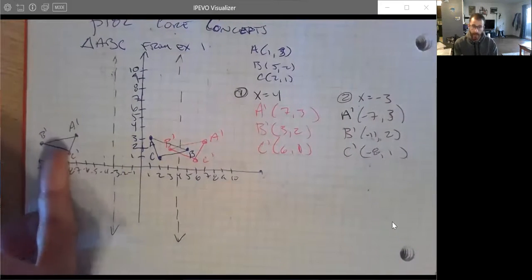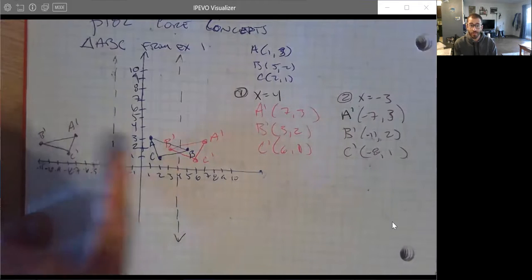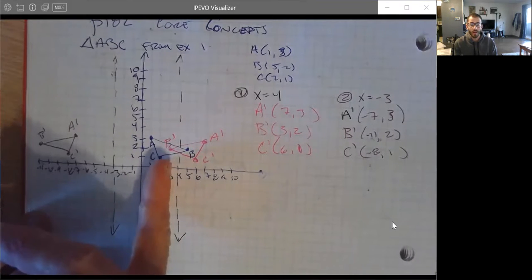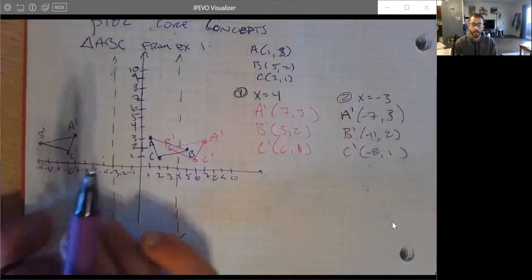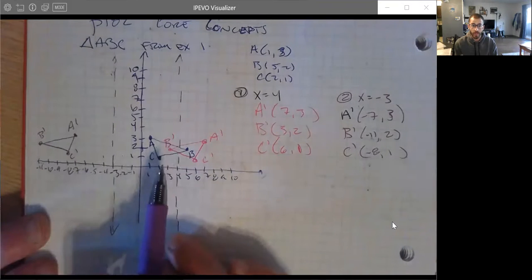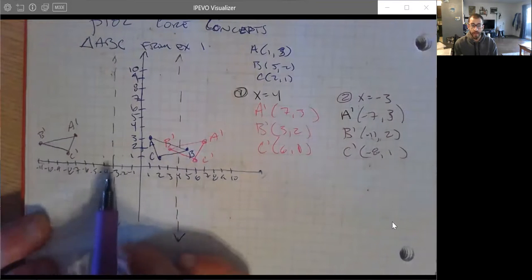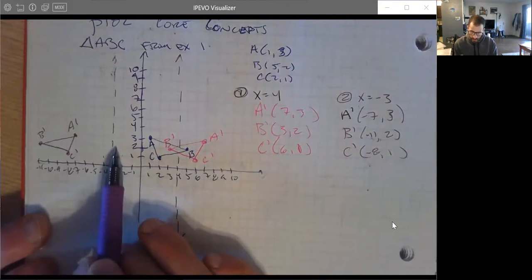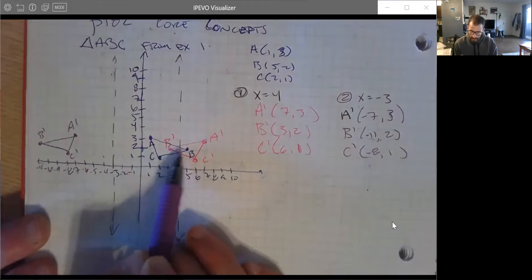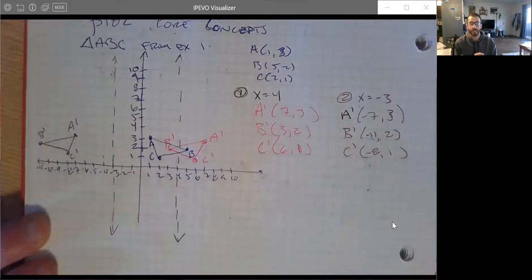Now, does this look like that figure? Looks like I shrunk it a little bit, but I didn't. I did not shrink it. I just reflected it and I am not an artist. Does this look like that triangle reflected? B was pointing out this way and B is pointing out that way in the reflection point away from the mirror. You can go ahead and double check any of these points and their distance from the mirror x equals three, the line of reflection x equals three. For instance, let's do B and B prime again. B was one, two, three, four, five, six, seven, eight units to the right. So B prime needs to be one, two, three, four, five, six, seven, eight units to the left.